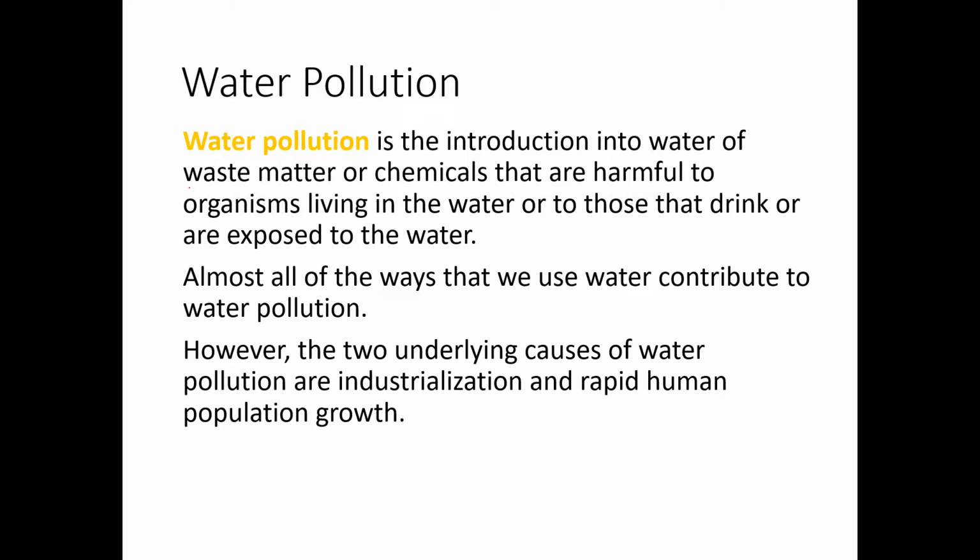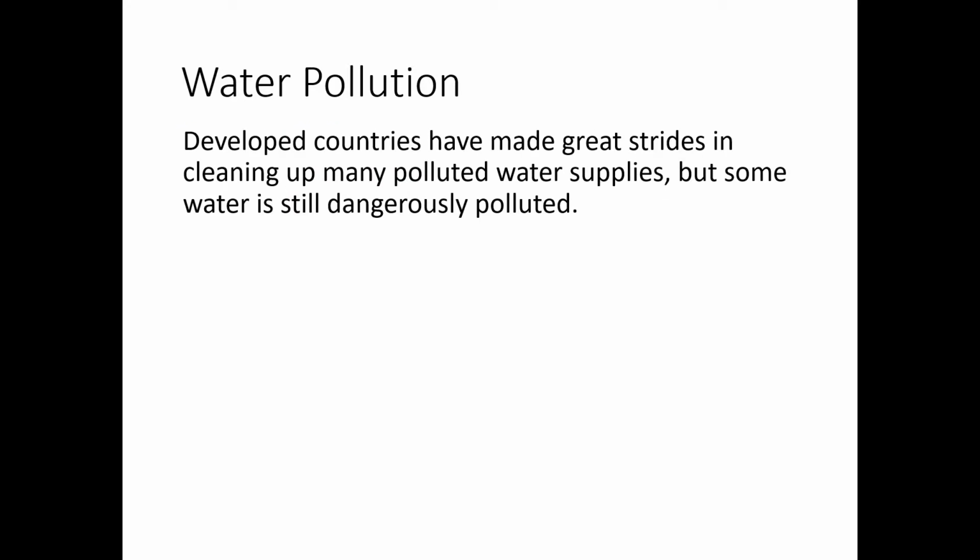However, the 2 biggest causes are industrialization and rapid human population growth. And the key word is rapid, because population growth is one thing, but when it happens rapidly, the cities can't keep up their infrastructure. They can't keep up their roads, their sanitation networks, and their wastewater treatment plants quickly enough to support that population growth.